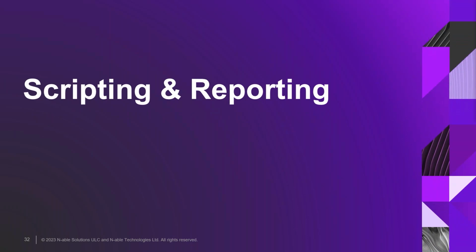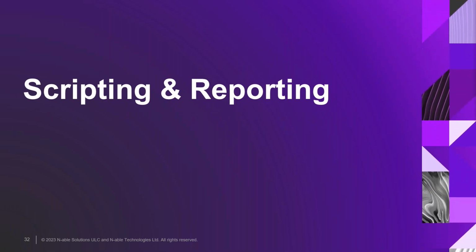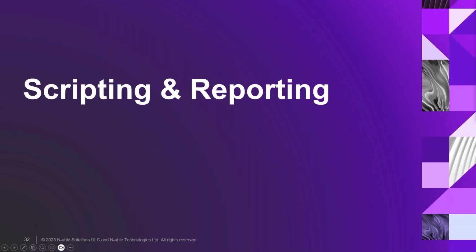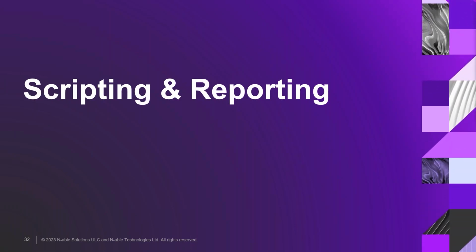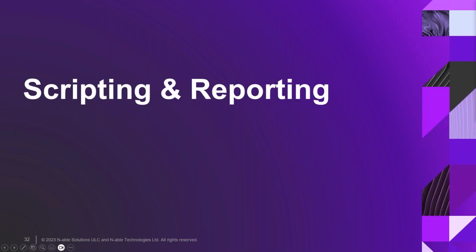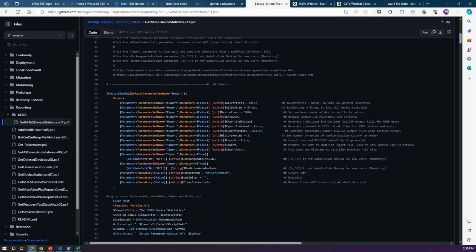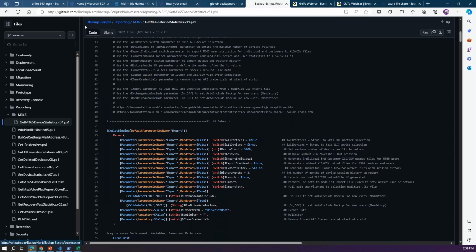Earlier we were doing some exports out of the console and pulling things into email views and things of that nature. I'd moved that to the earlier part of the session because I didn't want to rush that for you. But when it comes to scripting and automation, I do have a GitHub repository. The link is available in the handout document. And I'm the only one that contributes to or posts into that repository.